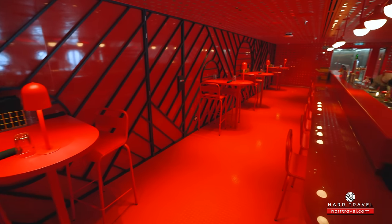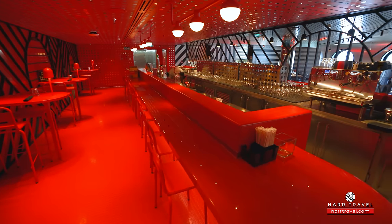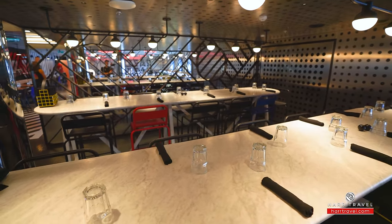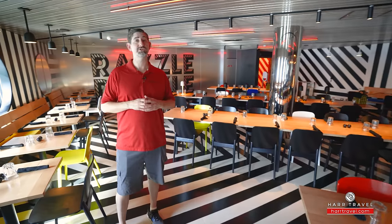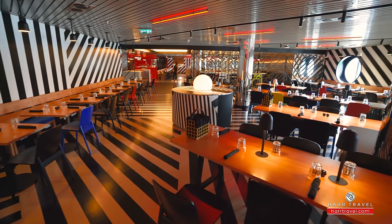They've got the full bar set up as well. It's actually a great social place to stop by and just have a drink at the bar. You can have a coffee there as well. But you have the high top style seating where you're gonna find a lot of open familial style seating along with tables for two and four. This is considered by many to be the best vegan restaurant at sea. Once again, if you want to try something new or you want to mix it up and maybe one member of the family is vegan, one would like some meat options, you can find that here as well.